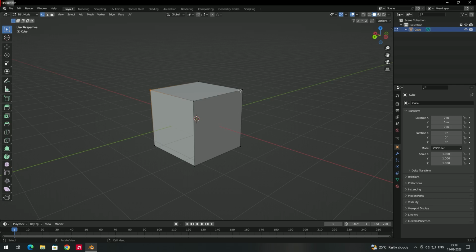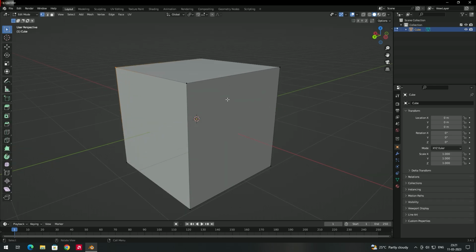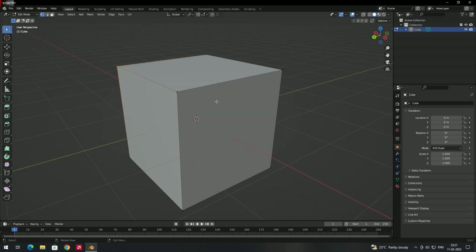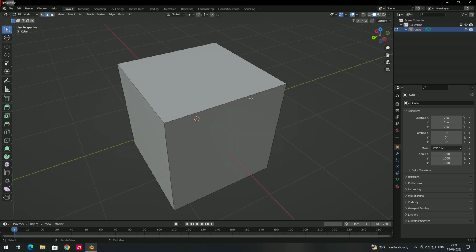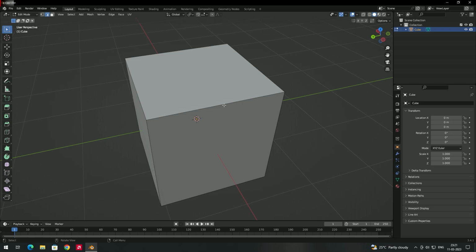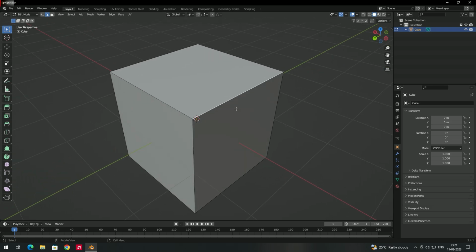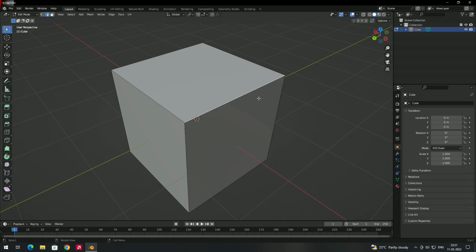So if you have more geometry, we can create different kinds of models. So in order to insert subdivisions, first we need to be in the edit mode. So as I said, we have to press Tab. So now we are in the edit mode. Now let's go to edge mode. So suppose if I want to split any edges. For example, suppose I select this edge, and now I want to split this into two edges.